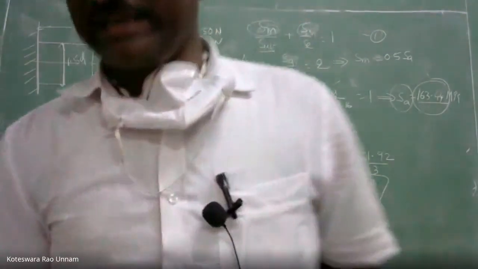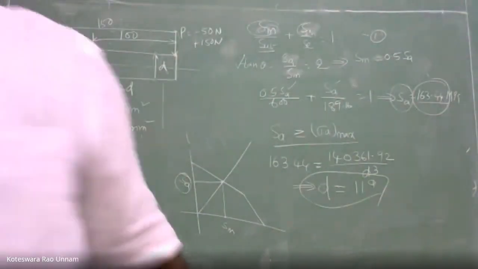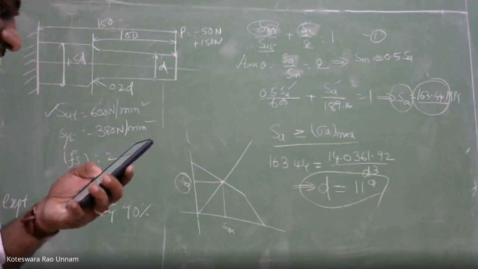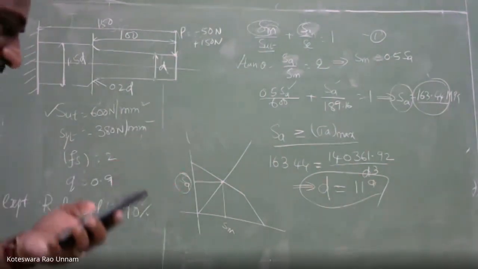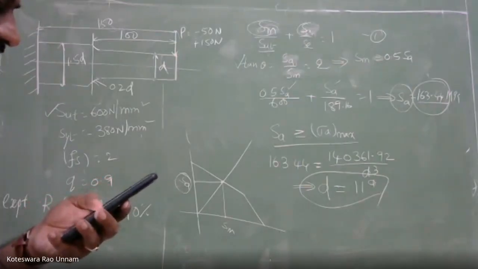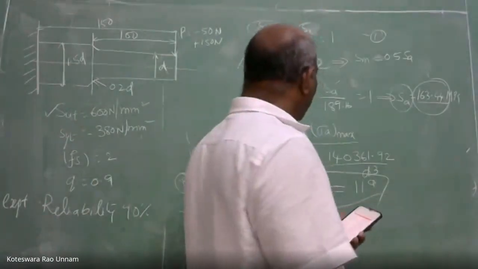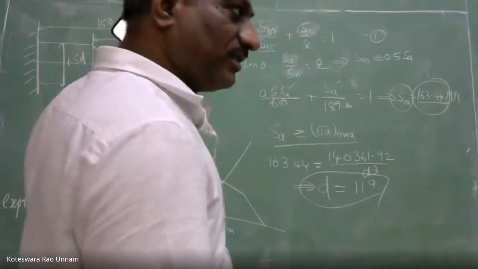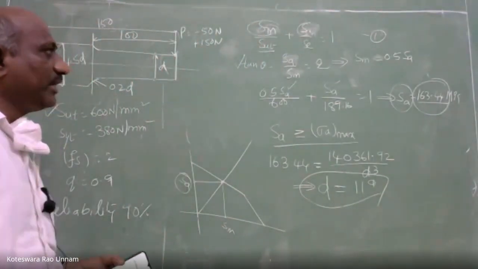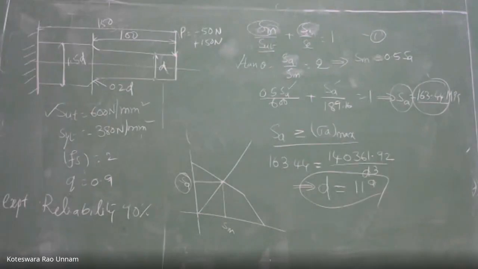Anyway, I'll check the calculation, and next class I'll tell you why you are getting a deviation between those two. I'll verify, and after that I'll tell you the solution also. Maybe some factors, rounding off factors, even those factors are the same everywhere. Why are you not getting the same value? We need to get the same value.